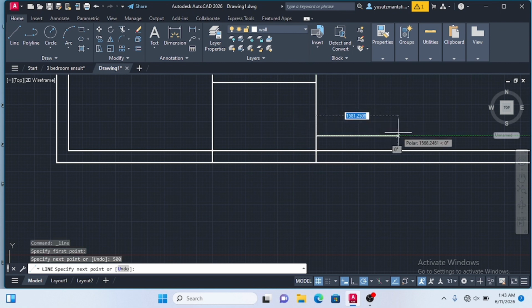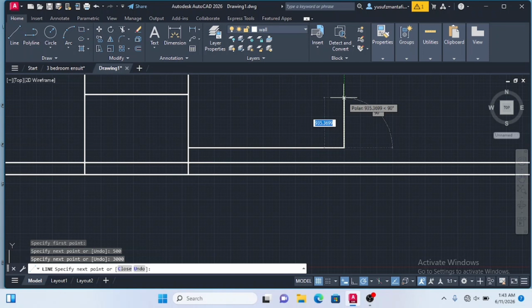Let's give this place a dimension of 3,000 by 3,000.